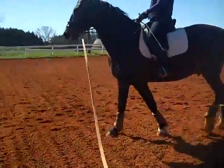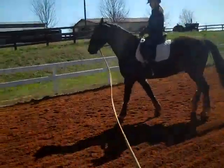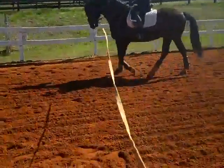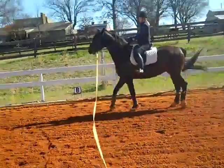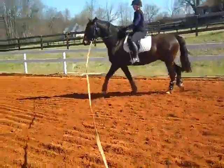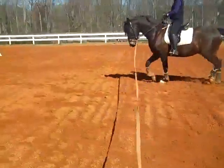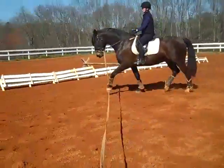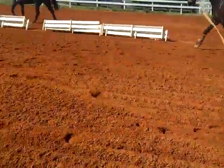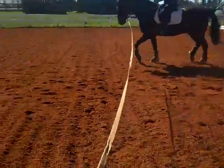This is Susan Faulkner-Evans with Bo. We'll put him on the lunge line so they can isolate what's really happening on their circles for competition. The horse has to be straight. By using the lunge line, it positions the horse and shows the rider when the horse is straight on a circle.